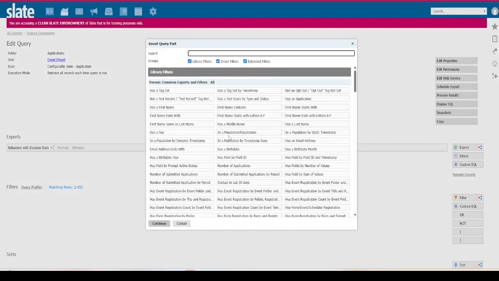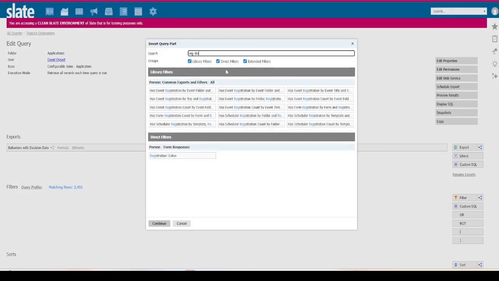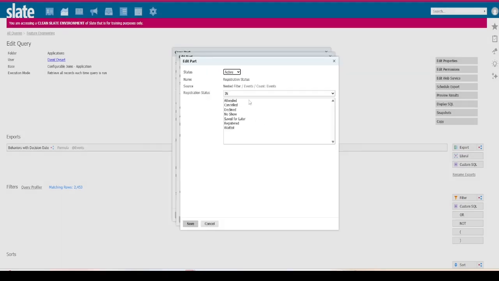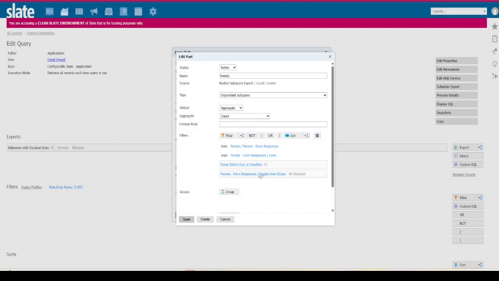So let's add a few more filters. We'll just do registration status, and this is that form response registration status. This could be things like attended, no-showed, things along those lines. If you could be granting points for attending events or subtracting points for no-showing events, this is going to give you the option to specifically count those event engagements. So we're only counting the events the student attended. If a student has an upcoming event they're registered for, this won't count them. You could still filter that. Maybe you want to do half points for registered events. You can do that here in this registration status.